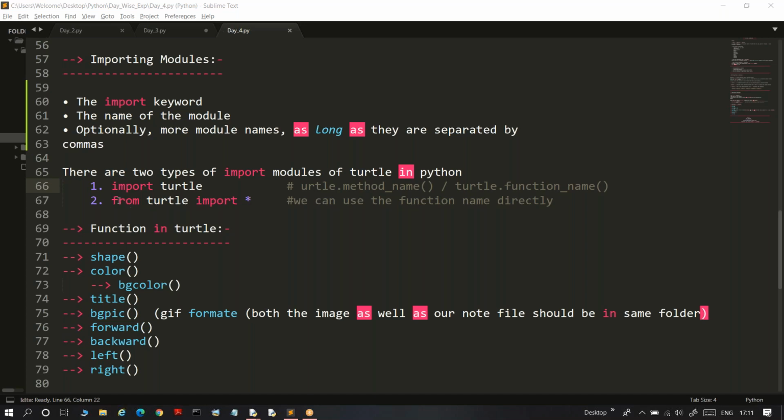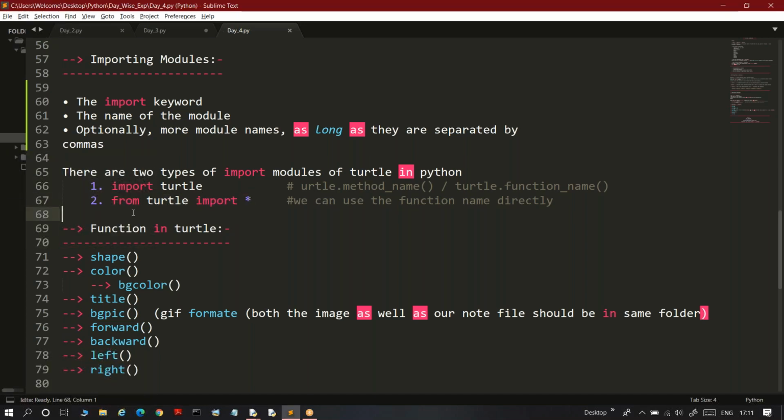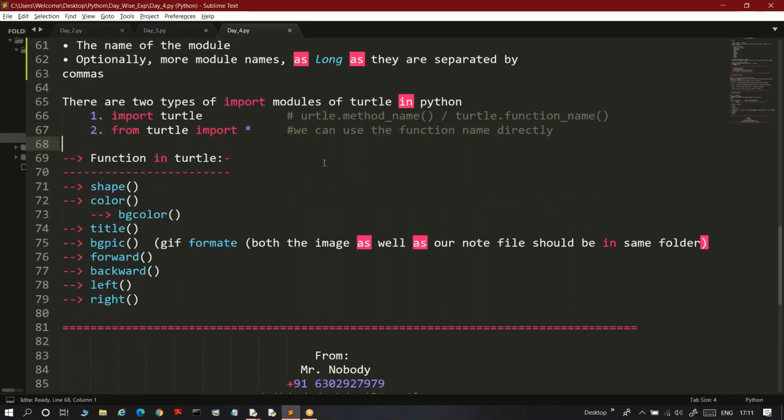Or else, we use the other format of import, that is from turtle import star, this star meaning everything in turtle. Then we can use the function name directly, without the format turtle dot method name or turtle dot function name.